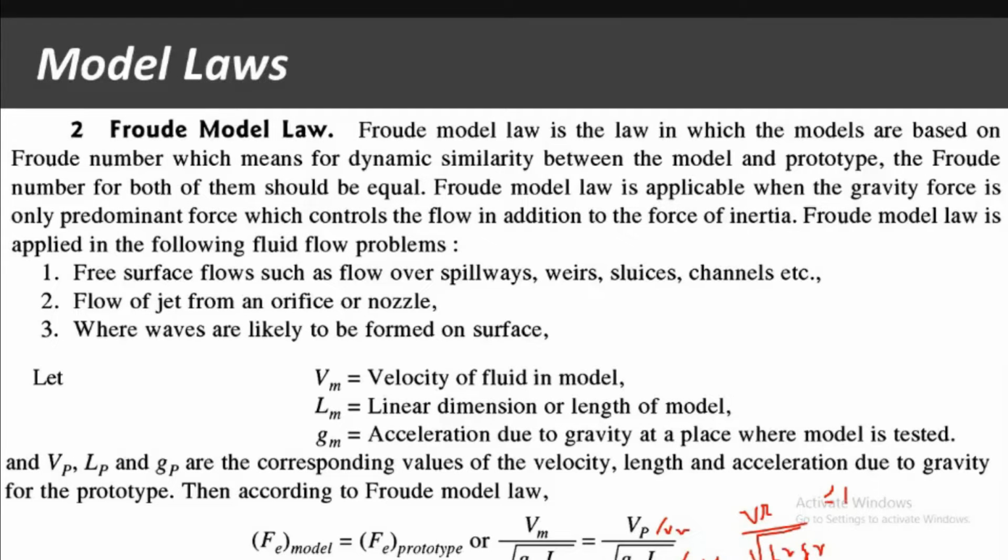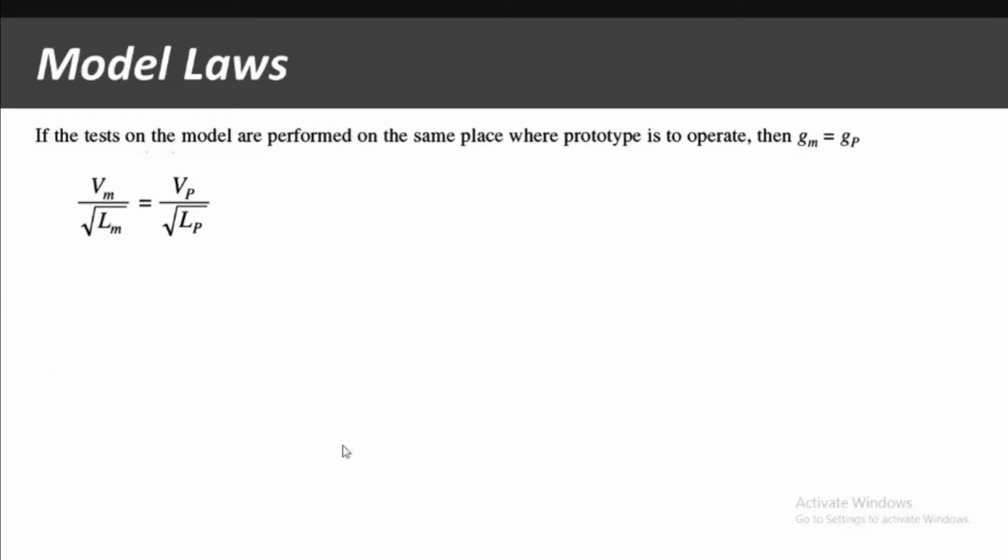Now, acceleration due to gravity for prototype and model: basically both are tested on Earth. Sometimes you may test the prototype on the Moon and the model on Earth, like our rockets, and in that case G will be different for the two. But normally whatever machine we build, we build for Earth, so in that case the acceleration due to gravity will be 9.81 in both cases. So in that case it is simply Vr upon under root of Lr. So we can say Vm upon under root of Lm equals Vp upon under root of Lp. So we can divide this on the right side.